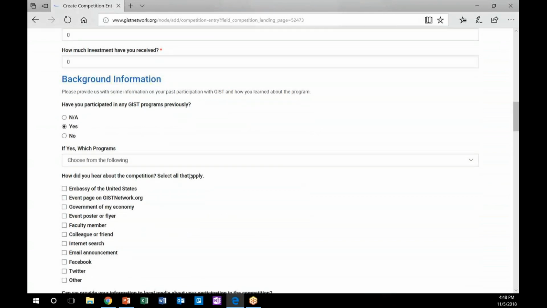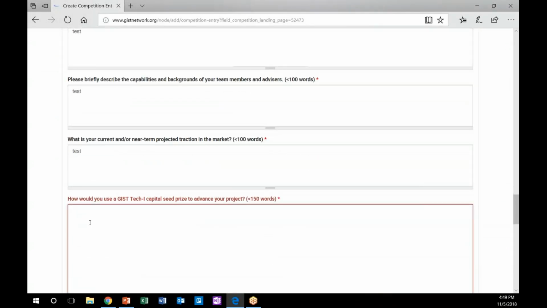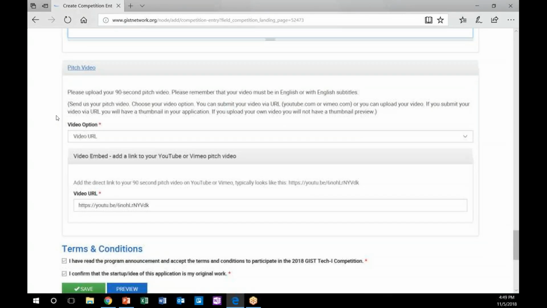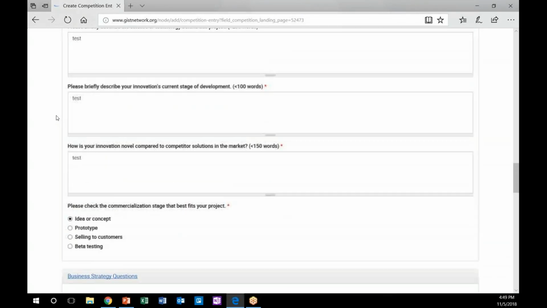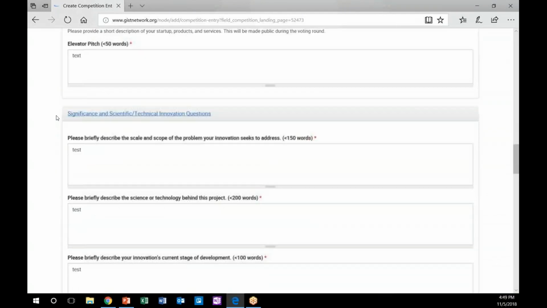So a way to avoid that is to just put some placeholder text in here like we've been doing. So in order to save it, if I put a test or text to hold the place, it'll then allow me to save it. So now all my fields are filled out. At this point in time, I'd be able to save it. So let's go ahead and do that.